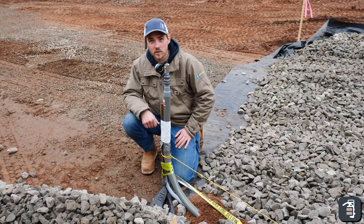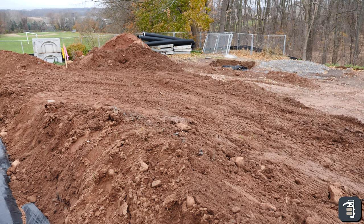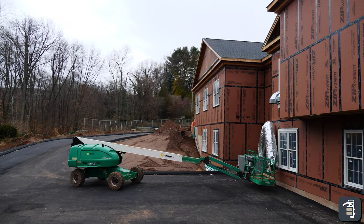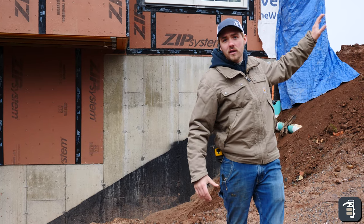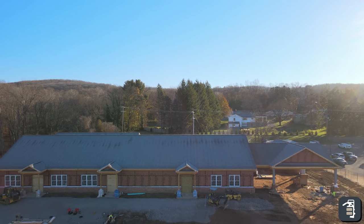Good to go — ready for the grill. On the backside of this property we have 11 feet of difference between the top of our patio height down to the asphalt area. We're going to be doing a couple of tiered walls as well as steps up the hillside so people can get from the patio down to the bottom area. Things are coming out quite nicely. We're here in Connecticut and things are a little chilly, so we'll be finishing up the project in the springtime most likely.